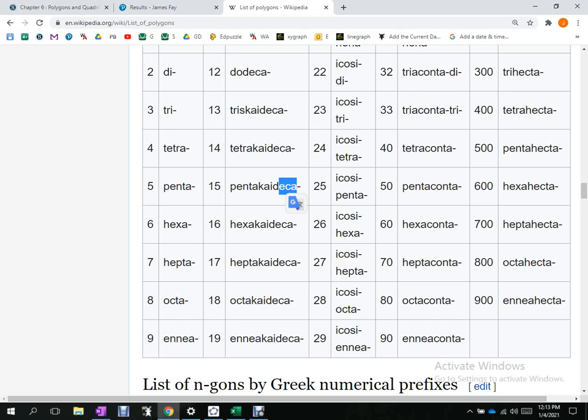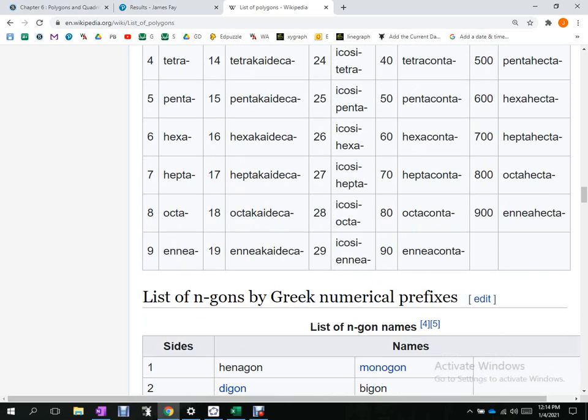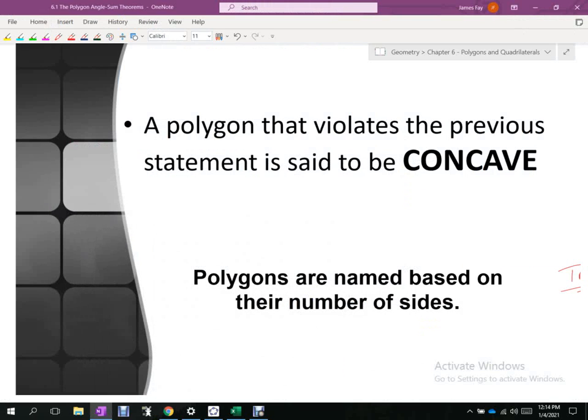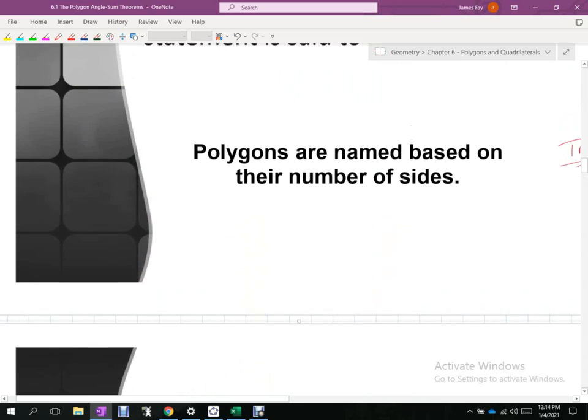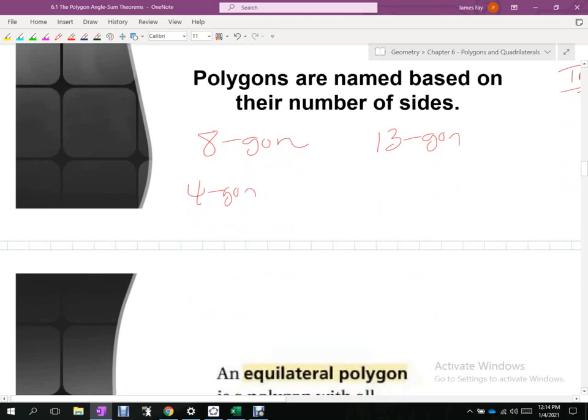So when we're talking about these, I want you to know 3 through 8, 10 and 12. I'm not a big stickler on hendecagon or nonagon. But from time to time, they will abbreviate using notation like this. If I say 8-gon, that's another word for octagon. If I say 4-gon, that's quadrilateral. Usually, they'll use the word octagon or the word quadrilateral. They will not use the word triskaidecagon. They'll say 13-gon. So that's the way that we do that notation.